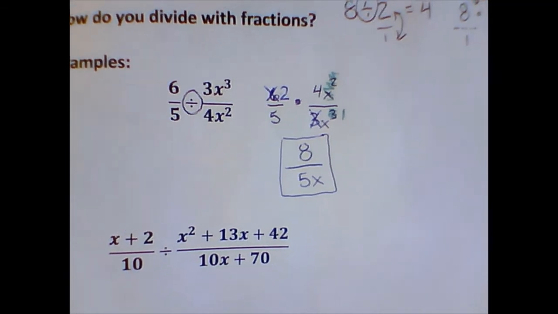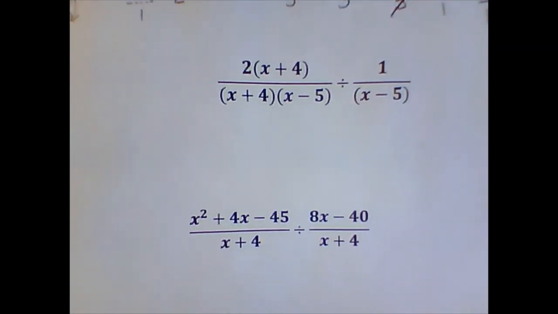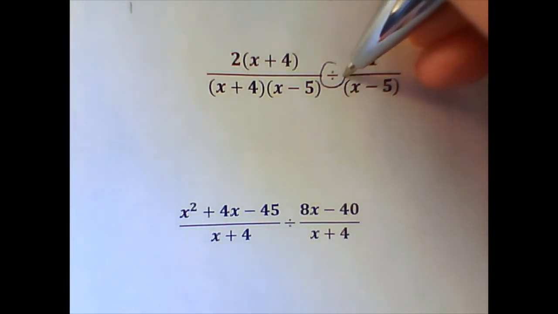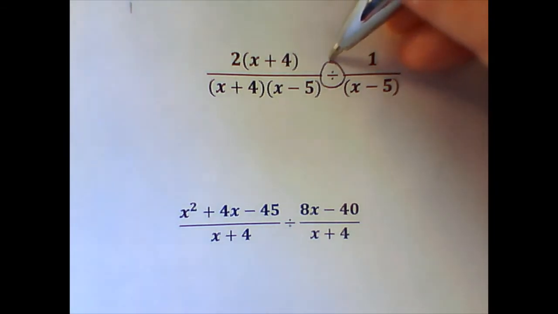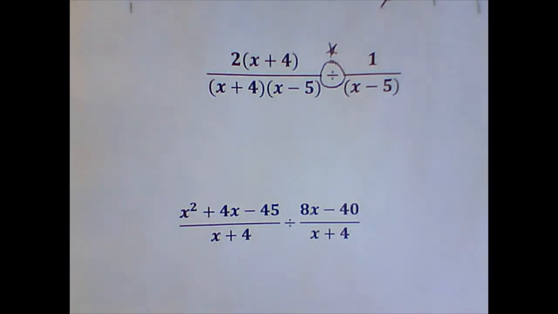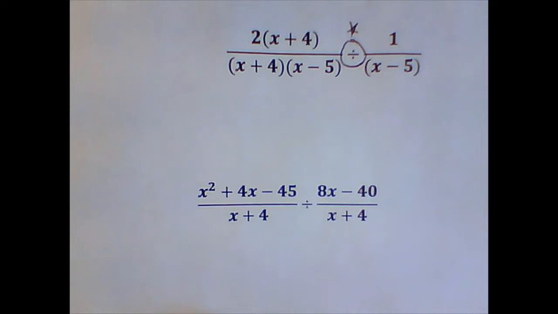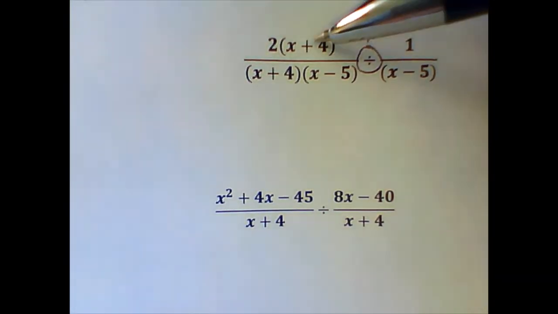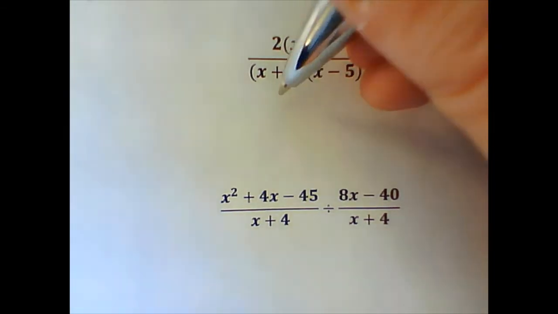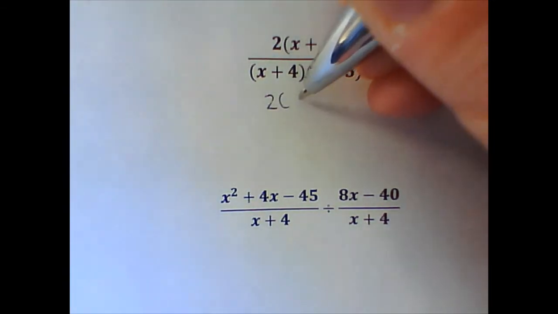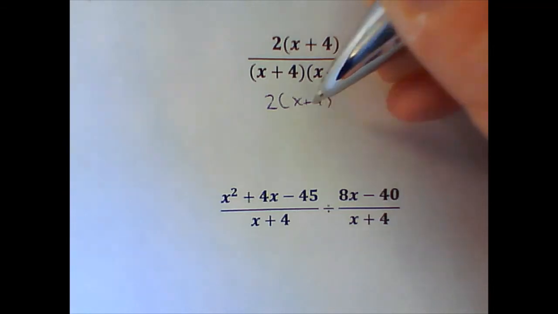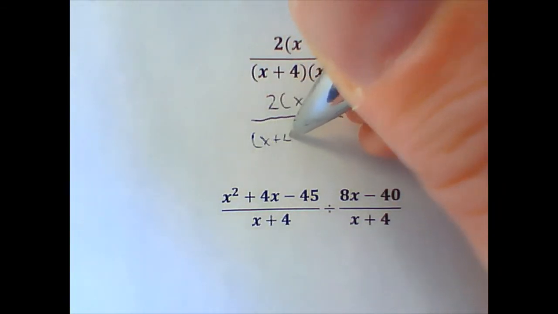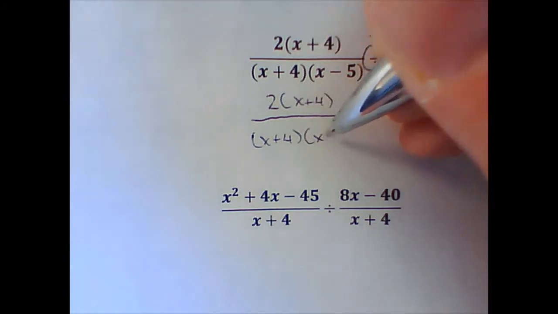All right, let's try it again. Okay, I see a division symbol. I don't want to divide. Fractions are weird enough. So if you see a division symbol, change it to a multiplier. If you already have a multiplication symbol, you can start canceling. Now, with division, you actually can start canceling as long as it's inside the same fraction. But to avoid confusing things, I'm just going to copy down that first fraction as it is.